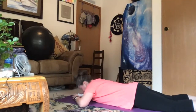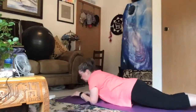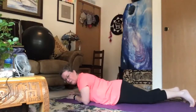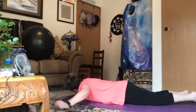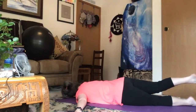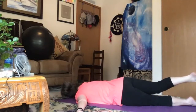Bring your arms out in a T along the floor. Keep your shoulders, armpits, and arms on the floor. Look to the right. Lift your right leg up and across the other leg. Just keep the shoulders and armpits on the floor. And you can lift your hips as much as you want. You can bend your knee if you want. The idea is that you're moving the legs to rotate, release the upper back.